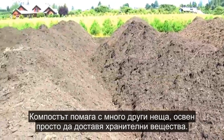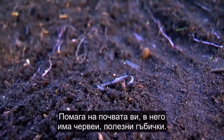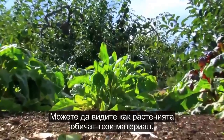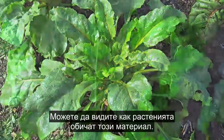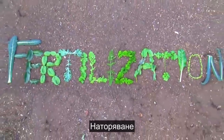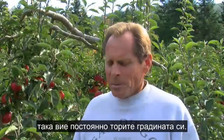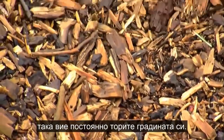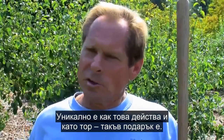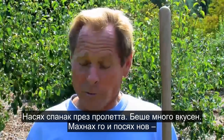Compost does a lot of wonderful things besides just nutrient benefits in your soil, worms and beneficial fungus that's in there. You'll just see the plants just love it. Fertilization, because of the compost material, every time it rains or you water, compost tea is being deposited into the soil, so you have a constant input of fertilization going on. Just not having a fertilized feature, to me, is just so amazing and such an incredible gift in this kind of stuff. And last year I had such an incredible experience, a real revelatory time.